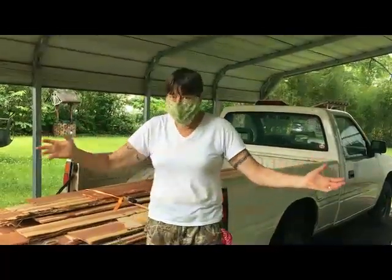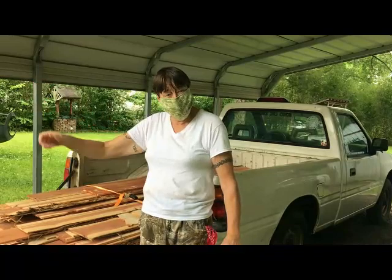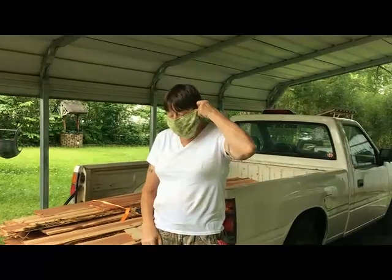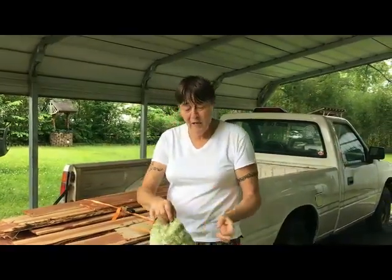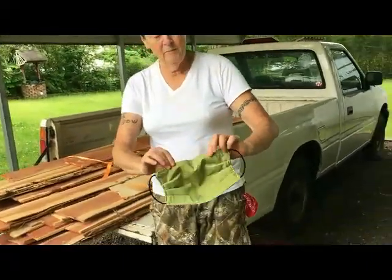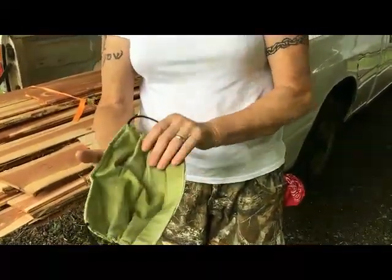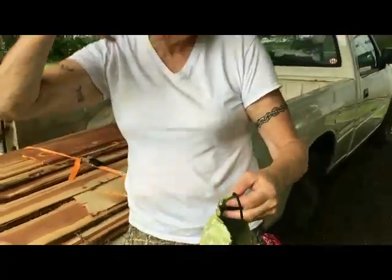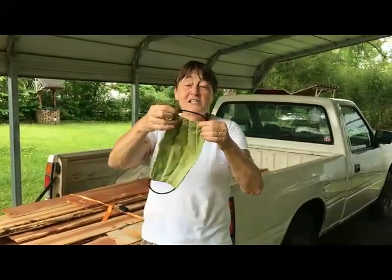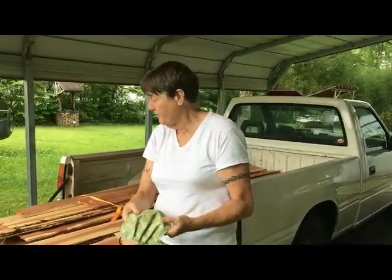Are the masks the end-all be-all? No, but they're better than nothing to keep from spreading COVID-19. This mask was built by our lovely daughter-in-law Paulette and it's made with fabric scraps — beautiful job she did. She's put a metal piece in here and it's got a piece of nylon underneath to make it better filtration. It wraps all the way around, and the part I like best — this is actually one of those hair kabob things that women put in their hair. I think that's pretty freaking awesome.